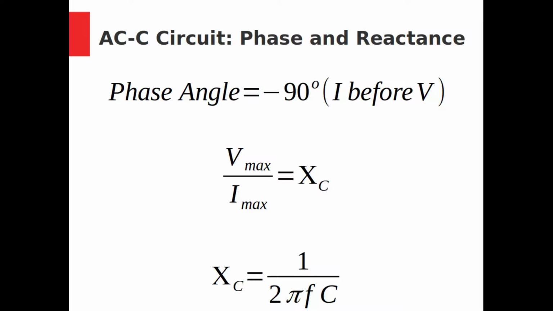The equation also says the bigger the frequency, the bigger the maximum current. This also makes sense because the more quickly the AC generator reverses the direction of the voltage, the less time there is for electrons to gather on the capacitor plates.